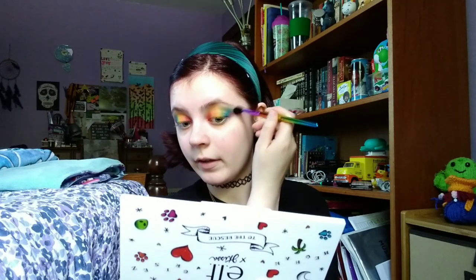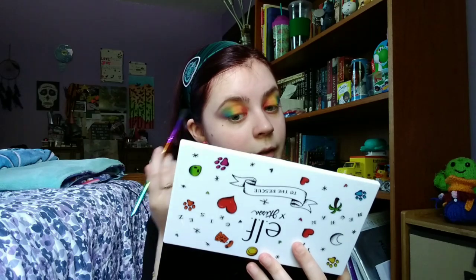I'm going to go in with J3 and just see if I can kind of... There we go. This side was looking kind of odd. But I just kind of blended a lot of the color away, which I didn't want to do. I was just trying to make it more angled. This looks so pretty. I'm actually really proud.